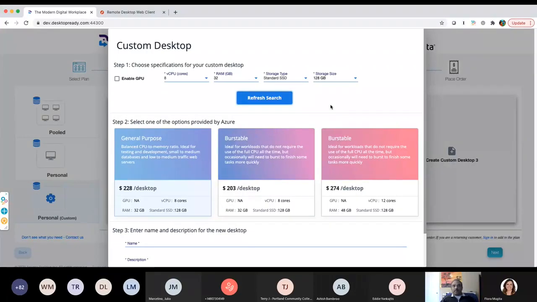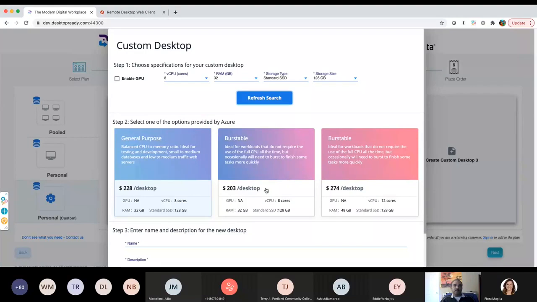Now, one thing you have to note is that the discount that Flora and Ashish talked about is not included yet, and pretty soon you will start seeing that. This is pricing access. The discount will be included shortly, later this week. But you can choose whichever one you want.